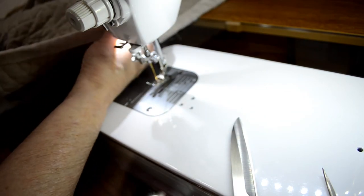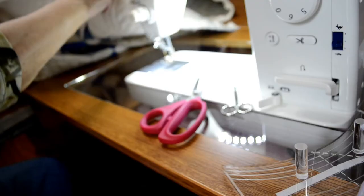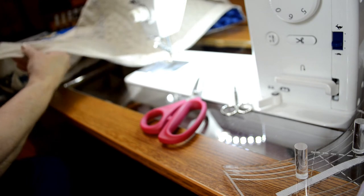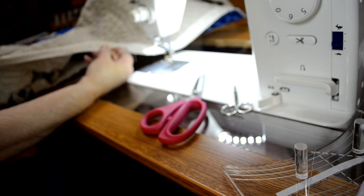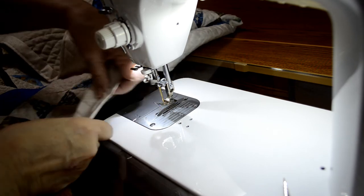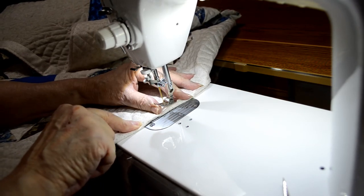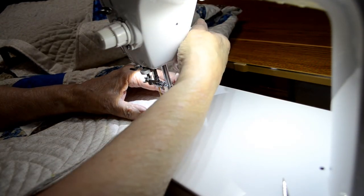Now it's like a binding that has no beginning or end. It seamed perfectly. You can't tell where it started or it ended. And we're just going to turn this over to the other side now and stitch it down. The last step is to simply fold your binding over, and I like to fold it just past the stitching line that occurred whenever we stitched it on the back.